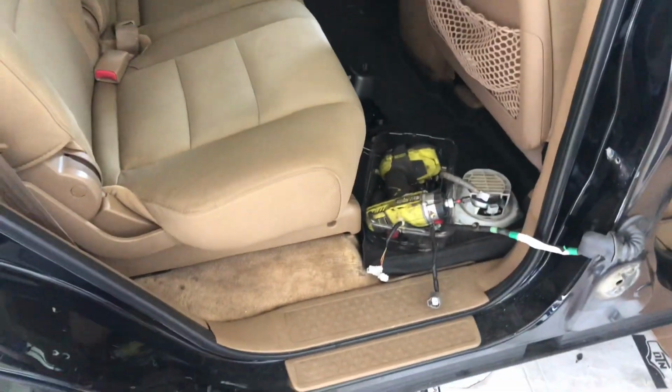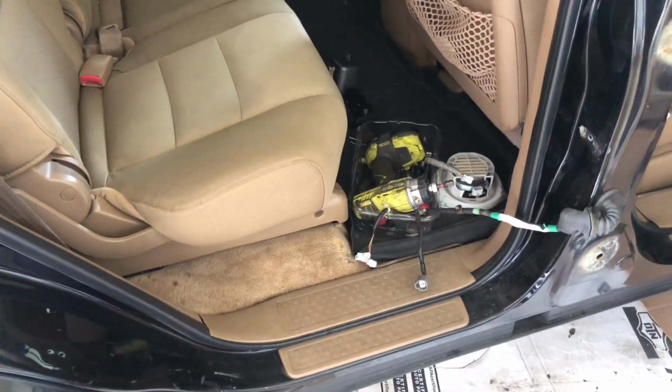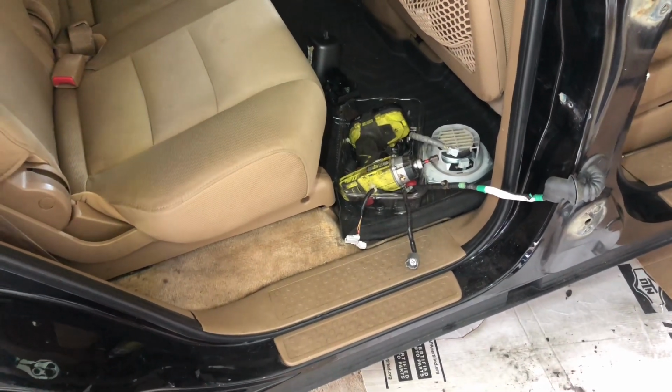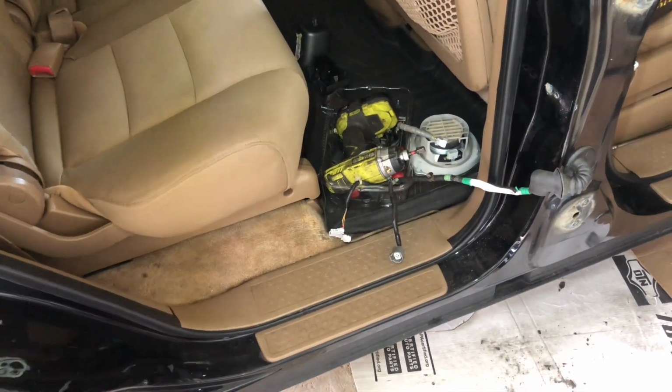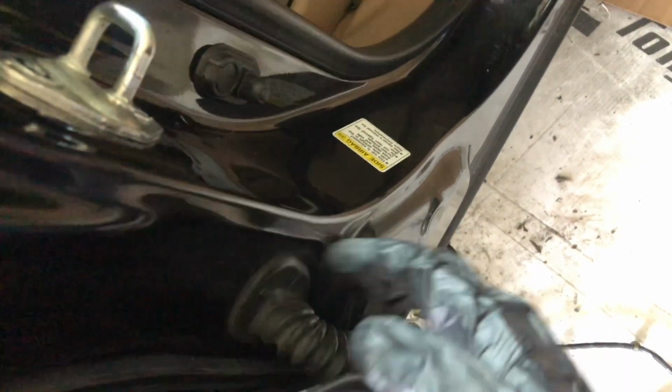So the whole door is out. Now I'm going to put on the door I bought from the junkyard. Basically, reverse of removal. So when you put the door back, just lock the door, like pull it up and lock it. And when you lock the door, this bolt and these two bolts will go into alignment perfectly.